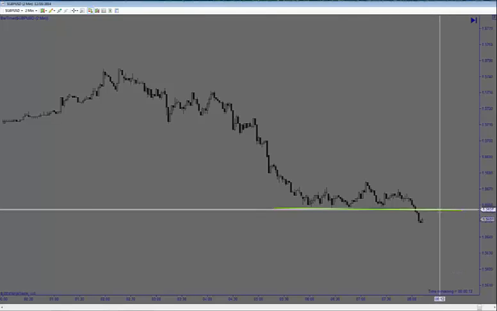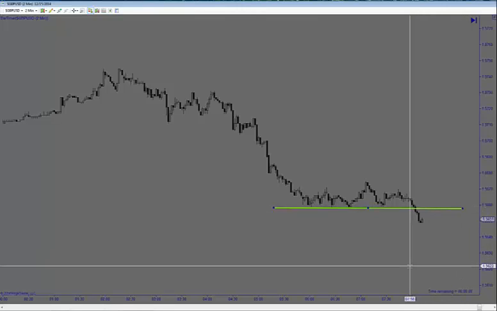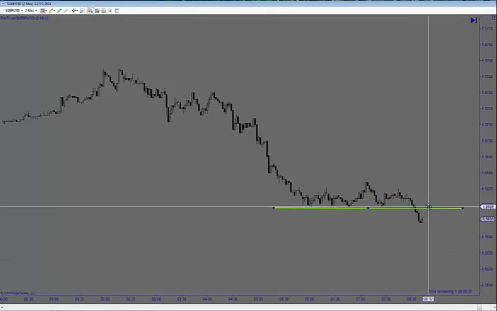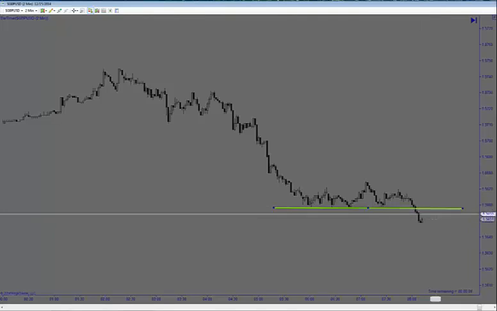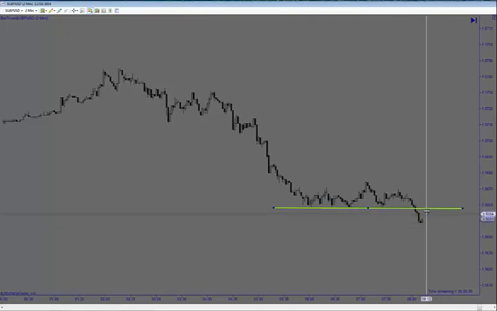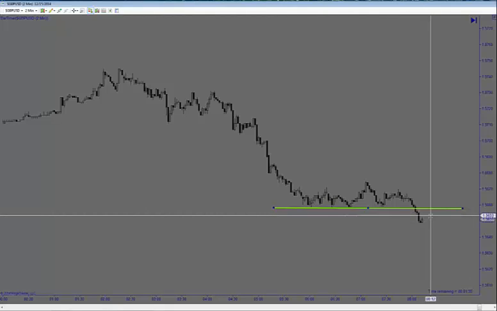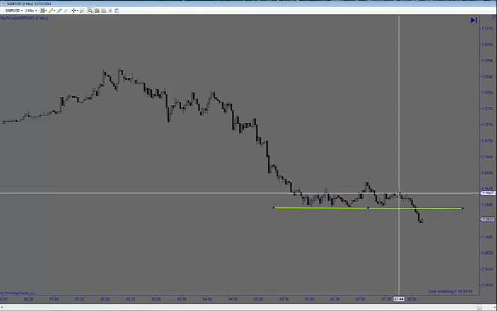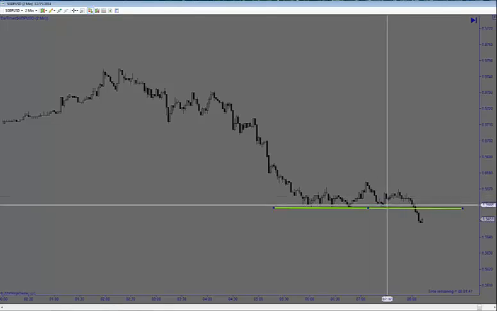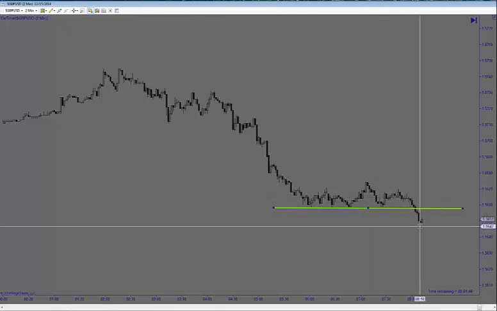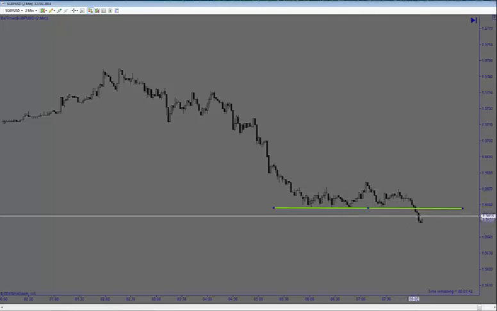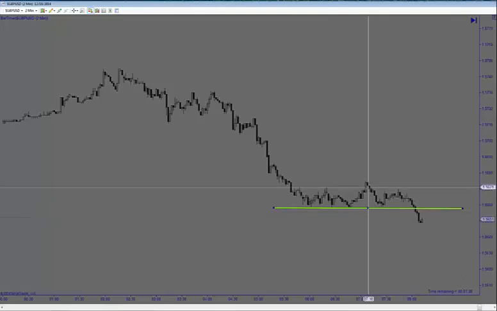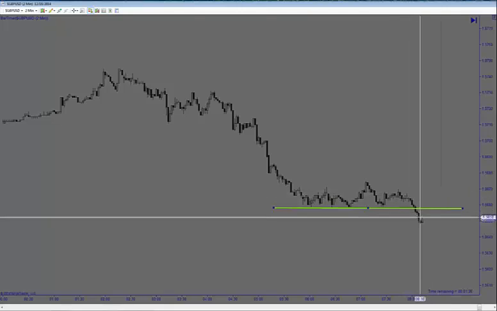I would not be looking for anything long here because, one, I'm in a very bearish market. Two, I have structure right against me here. I don't have room to remove risk or to eliminate risk altogether. So I'm not particularly looking for anything on the long. I'm looking for shorts. I see that my depth is weak on the bears. I see that my projection is strong. I see that my momentum, which is the angle in which the swing is happening, is pretty consistent here.